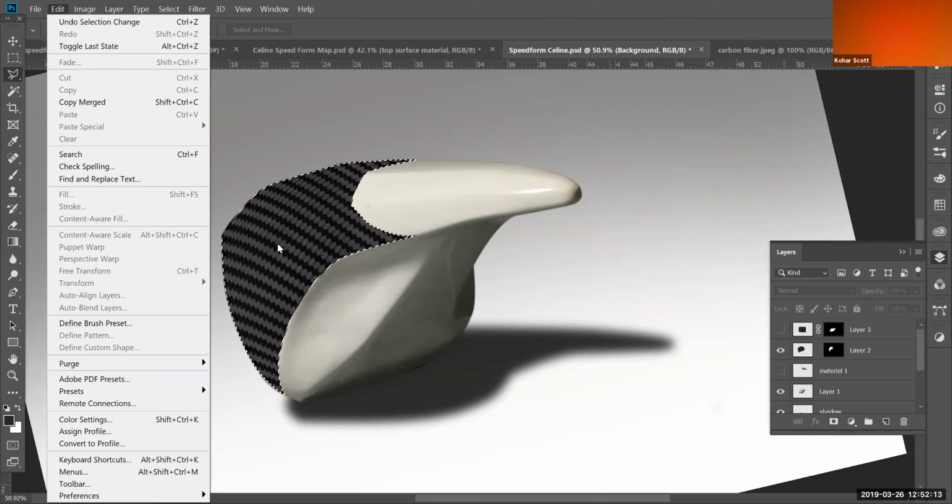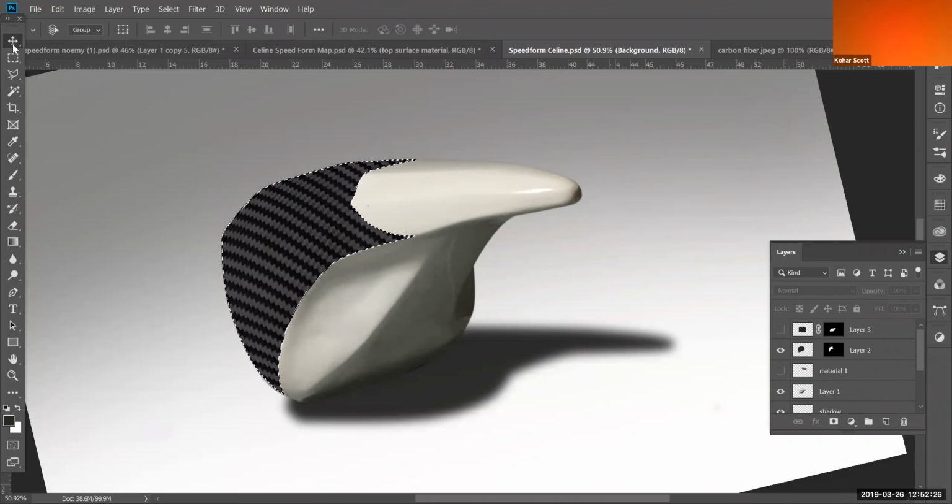And that allowed me to paste into the selected area. And then after that, I did a transform and then warp. So that's how you get this little bit of distortion, and then I pulled and pushed some of those edges to create some of that distortion that you see.